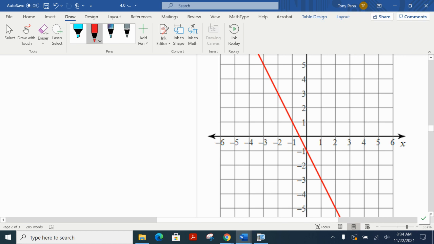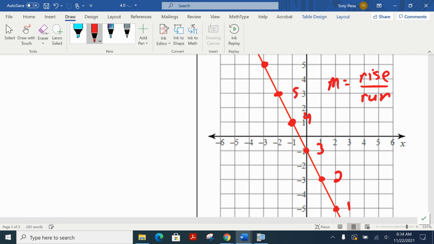All right, slope of this line. We'll stick with the rise over run idea since we used that for the first one. A lot of points to choose from. Here's a good point. Here's a good point. This one crosses a lot of corners for you to count. And again, it doesn't matter which point you start at. So I've got 6 of them marked right now. It doesn't matter which one you start at. It doesn't matter which one you go to. You should still get the same slope.